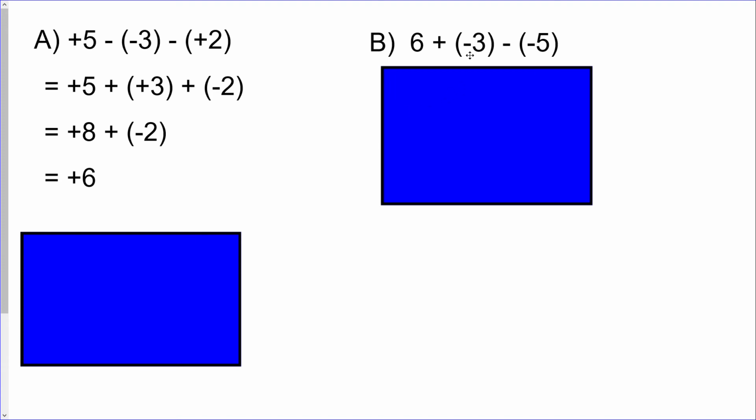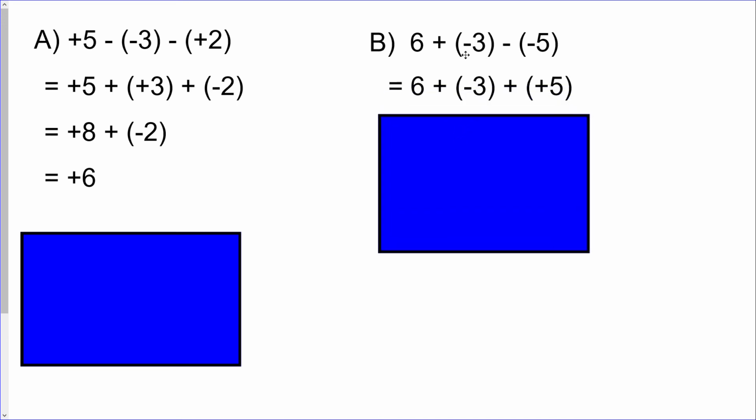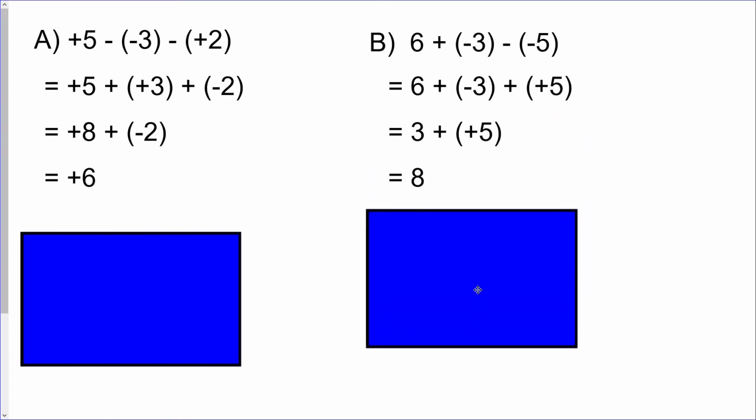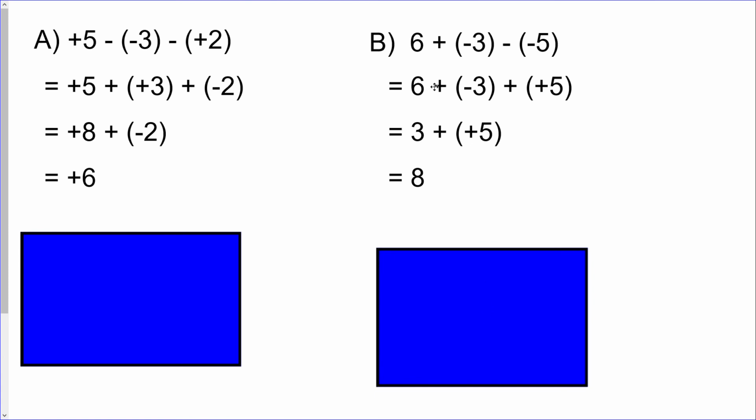Okay, so do the same thing with B, except the first one's already a plus, so you really don't have to do anything with that one at all. Leave it as it is. Change that negative to a plus, and the negative 5 to its opposite, so positive 5. And then once you go all the way through that, you end up at positive 8. Remember again that if I don't put the sign in, it implies it's positive.